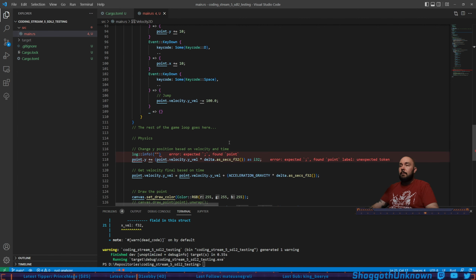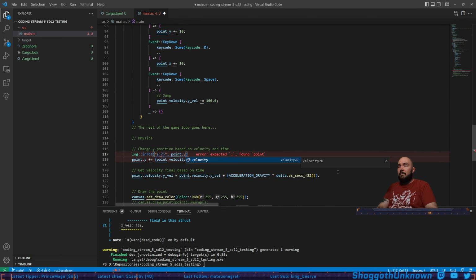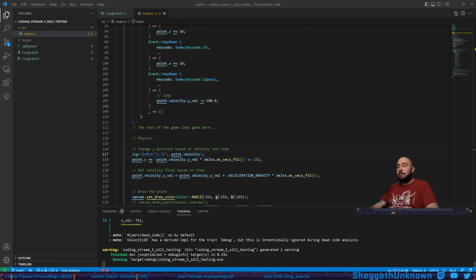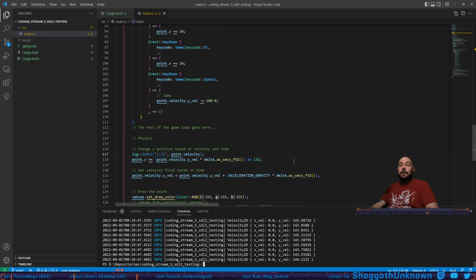And then here we're going to say point.velocity. I want to see how the velocity changes, so we have some information. Velocity is changing when it shouldn't. Oh, now we're sinking. Okay, so yeah. Ooh, it's moving fast. So we do have something interesting going on here.